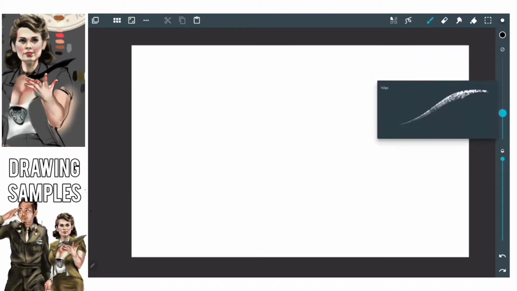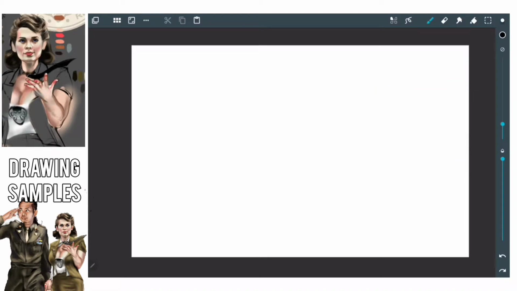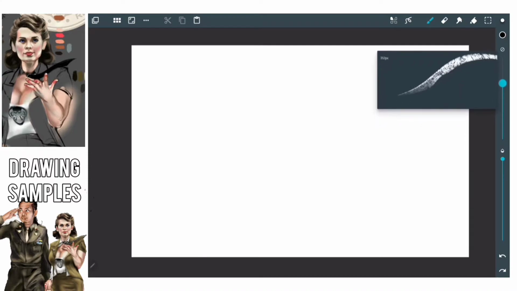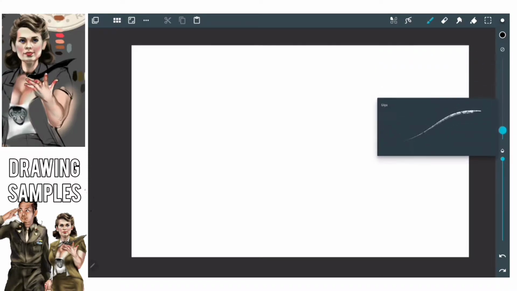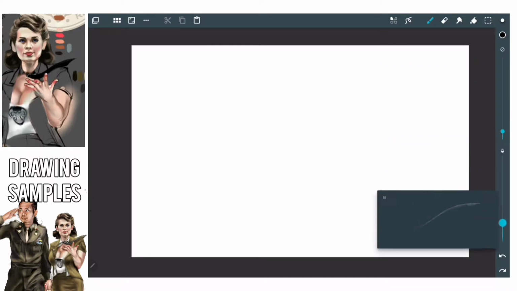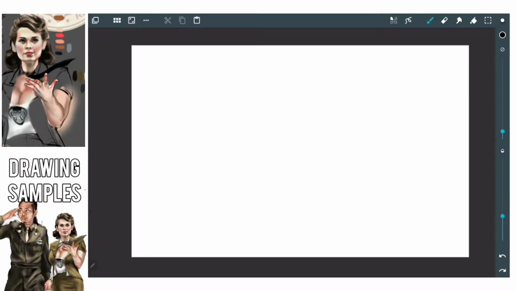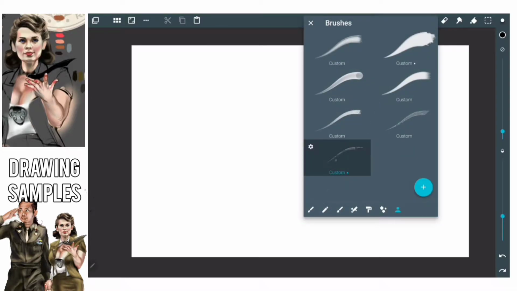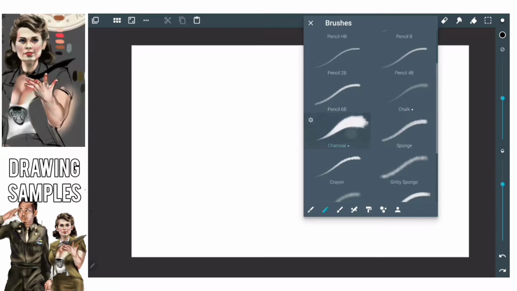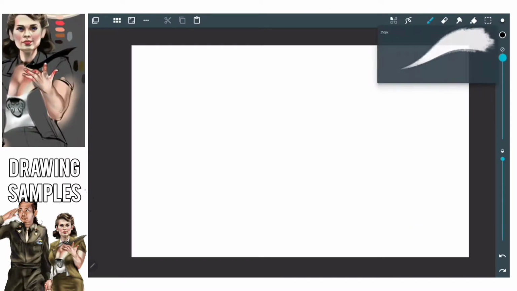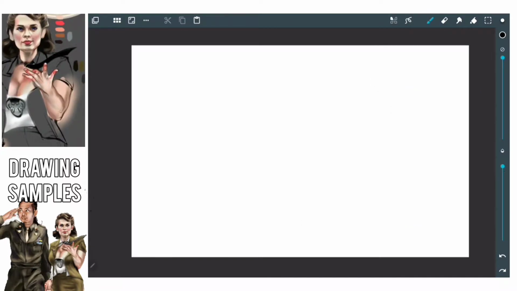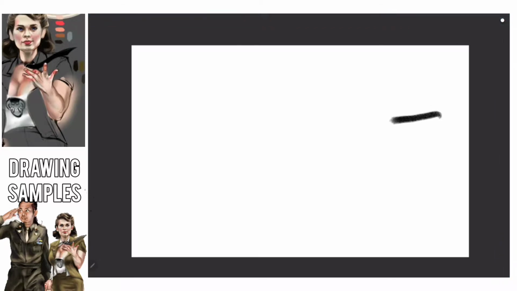It gives you more liberty in terms of making your brushes thicker or thinner, and obviously, if you want more, you can control the opacity. Right, and you can use that on different kinds of stuff. For example, if I choose, let's say, charcoal. Now, if I slide these two all the way to the maximum, this is what you'll be getting.